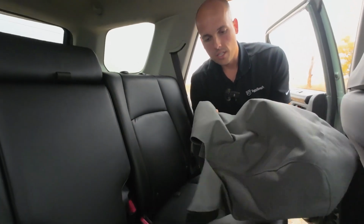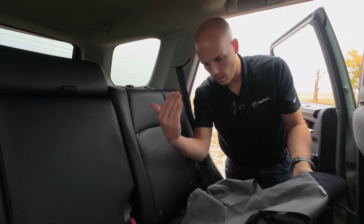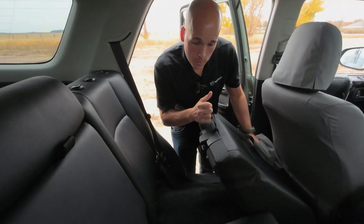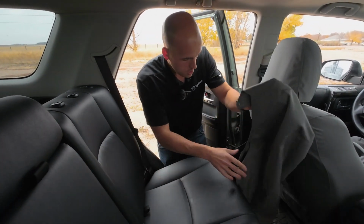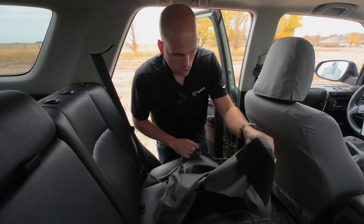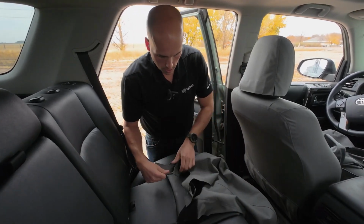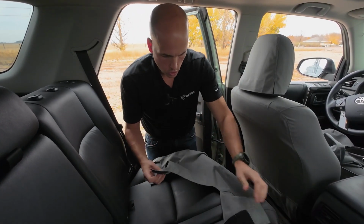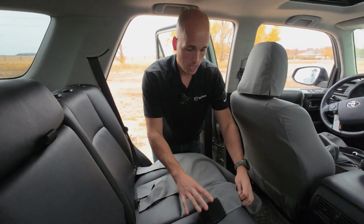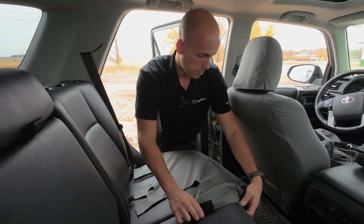I've got the seat bottom cover here, and it says driver on it because this is on the driver's side. So we're just gonna pull the seat bottom up, because with the seat bottom pulled up like this, it's a lot easier to work on. But before I do that, I'm gonna make sure I have got all of these flaps here undone. And on these hook and loop pieces, the hook, or the rougher stuff, is gonna be on the top of the cover, the part that goes over the top of the seat, and the loop is gonna be on the bottom.